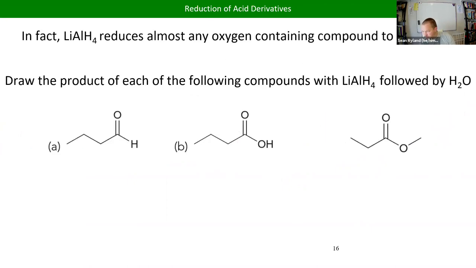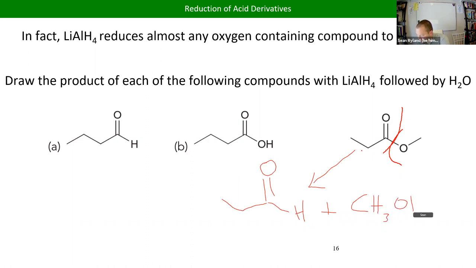So to go back here, if we want to know what the product is, we're going to chop that section off and turn it to methanol. And then we're going to take what's left and convert it to a primary alcohol as well. The first step is that we convert it from an ester to an aldehyde. And then we're going to take that aldehyde and react it one step further to the alcohol. Right, so not all that different.